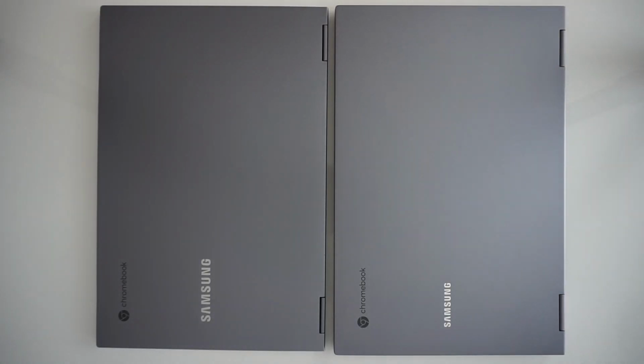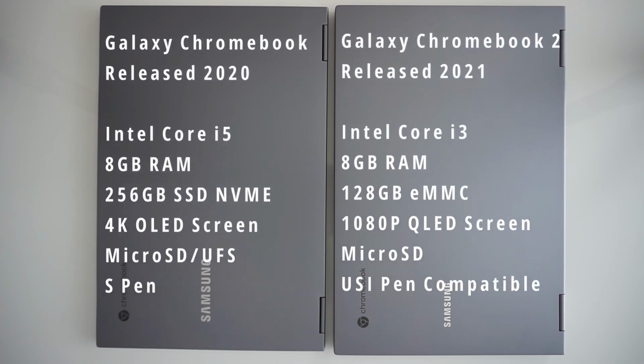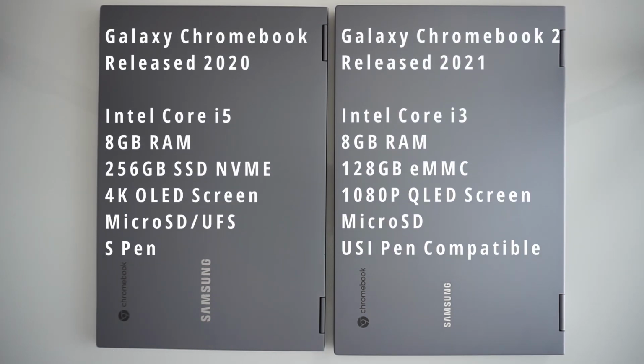The Samsung Galaxy Chromebook was a premium Chromebook released in 2020 that was lauded for its design and specs, but ended up having major flaws of low battery life and a big price tag. The follow-up Galaxy Chromebook II was recently released this year, and Samsung has addressed many of the complaints of the first version, but lowering the cost means some sacrifices had to be made.